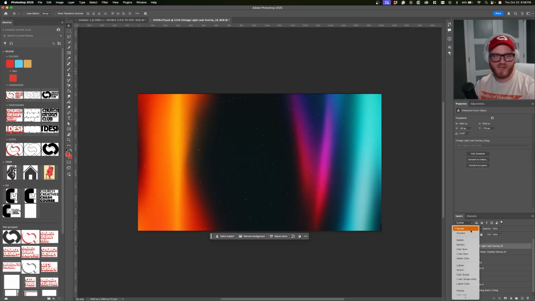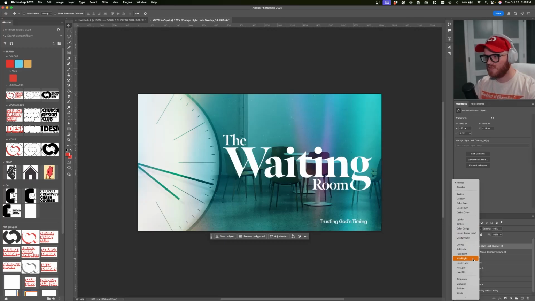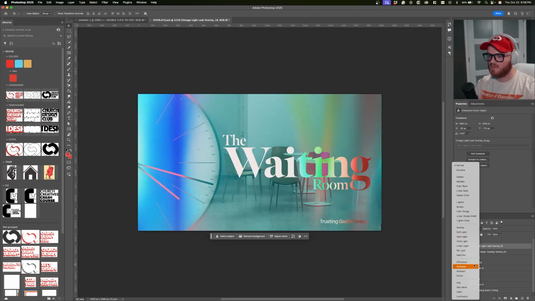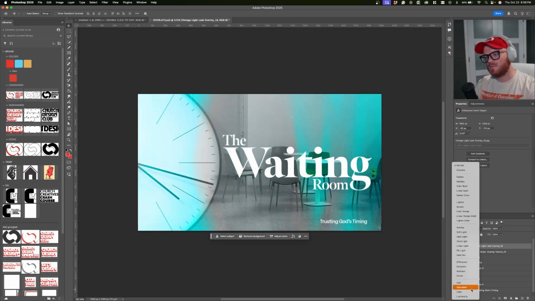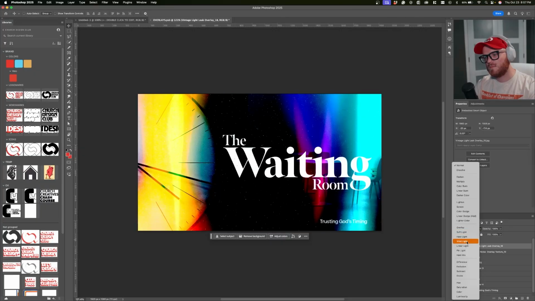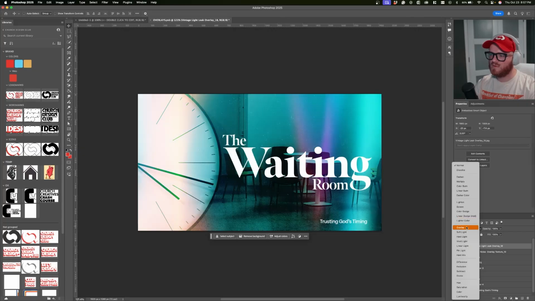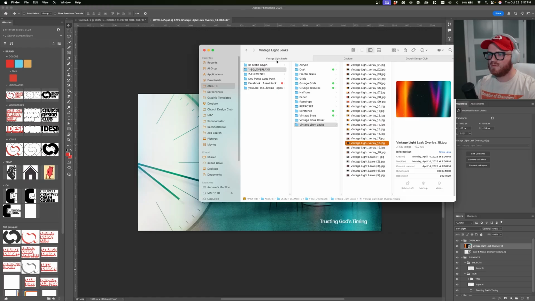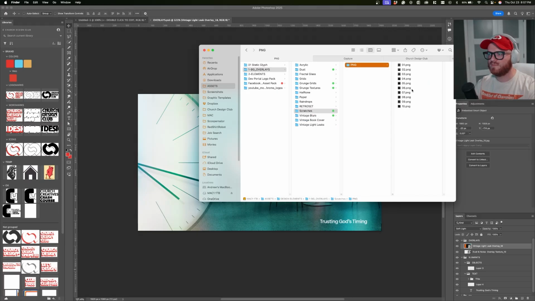And once again, the magic of blending modes, we are going to play around with this a little bit. See, like that feels really nice right there as well. Yeah, let's stick with the soft light. That feels really nice. And let's also add, let's go with some scratches.